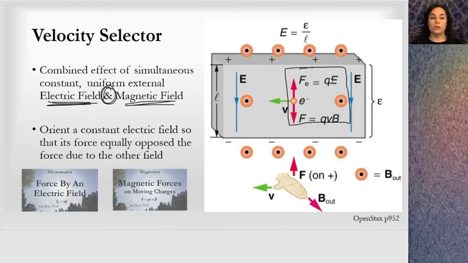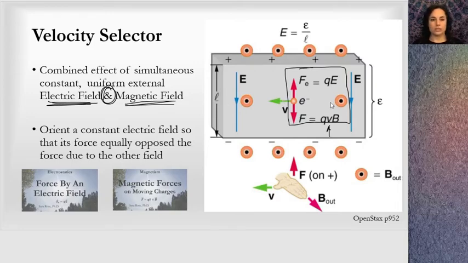Here we're using an electric field to apply a force. And so we're not worried about the mass here. These two forces are so large compared to the weight, we're not worried about the weight at all here. We balance the electric force with the magnetic force, and because the magnetic force depends on the velocity, only the charges that move with that particular velocity are able to get through the electric field.